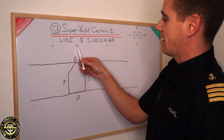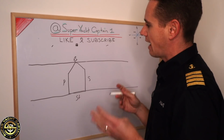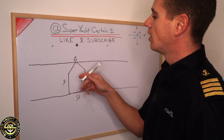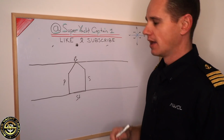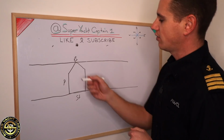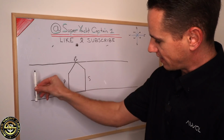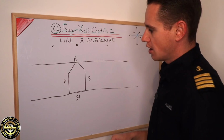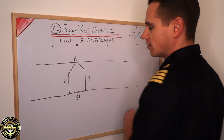So, let's say, for example, there's a vessel in front of you on the radar target and you have calculated that you are overtaking this vessel. You can also alter course to port or to starboard, depending on the circumstances. Now, for a vessel abeam, which is from this side or that side, or abaft the beam, you must avoid an alteration of course towards a vessel.